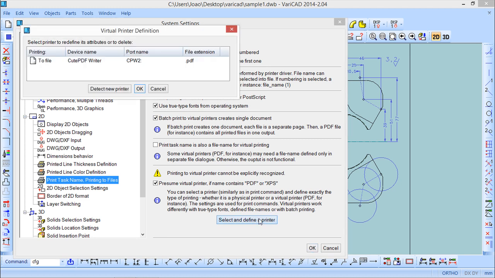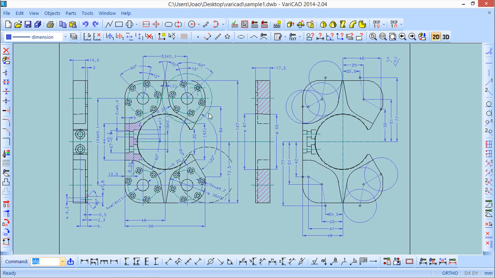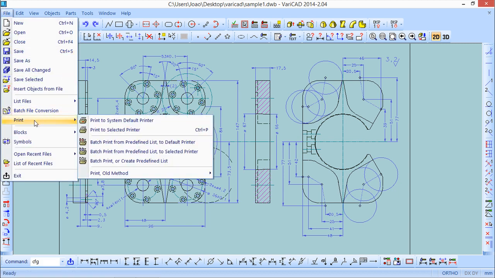You can define a printer when it is to file that says it's a PDF. It will have the PDF extension, and that's it, okay? As a virtual printer. And basically these are the two important things to recognize there. You have a couple of other things regarding the names and so on, but I think they are basic stuff, not very important to this lesson itself. So regarding this batch printing, I think it is shown what is important.